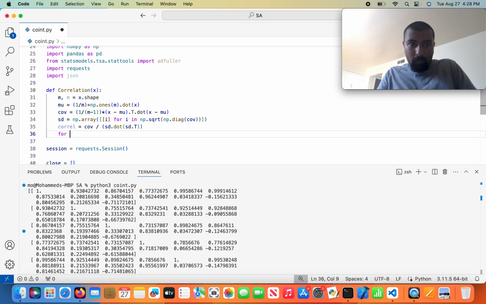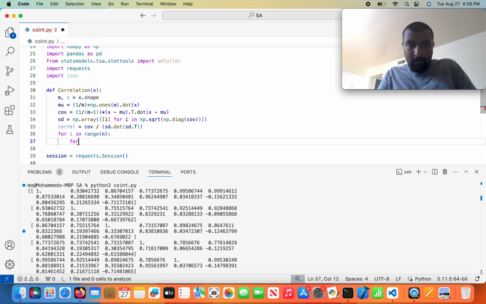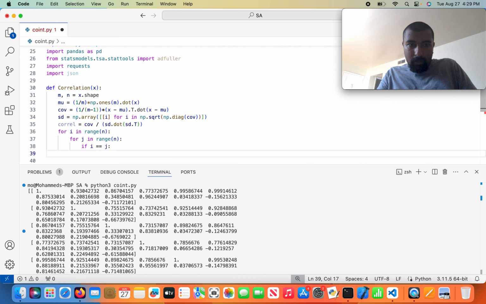So it'll be for i in range n, for j in range n. If i equals j, correlation of i, j will equal just an empty bar.